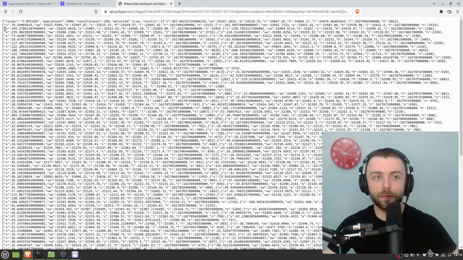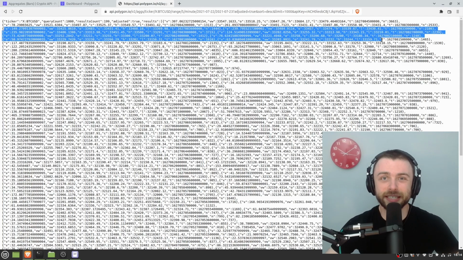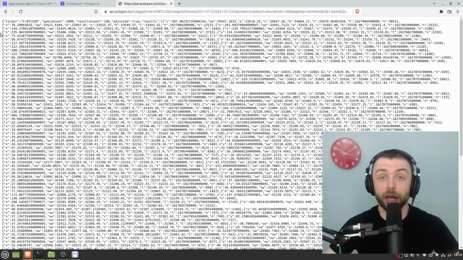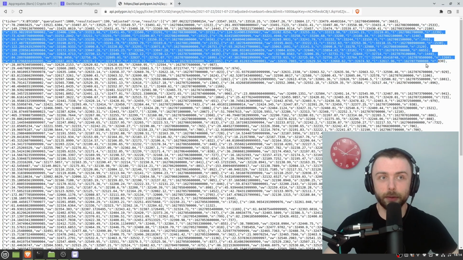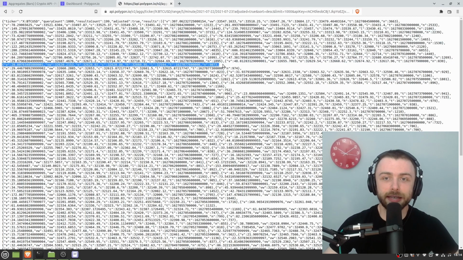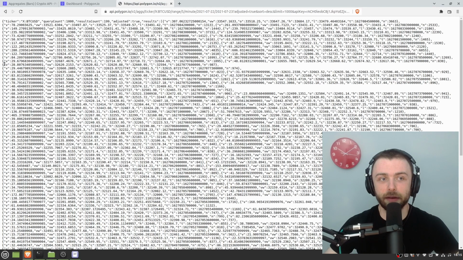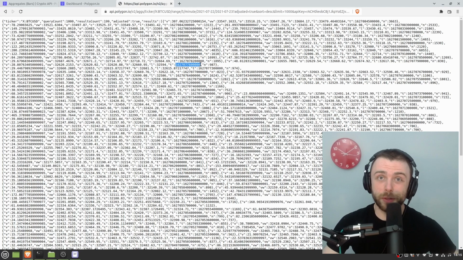So you can see we've got lots of essentially dictionary objects. So if you were to load this into Python, this is what dictionaries look like. We've got essentially a nested dictionary here. And each one of these dictionaries represents a 5 minute candlestick, where we have the volume weighted average, the open, the close, the high, the low, the timestamp, which is just how computers measure time.